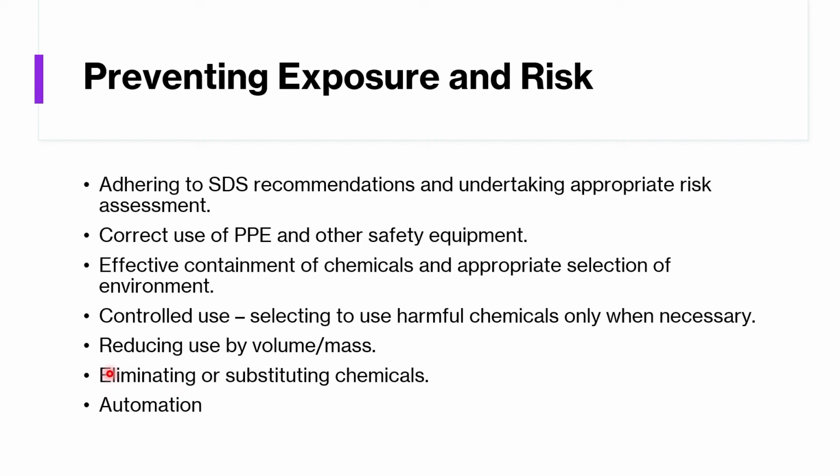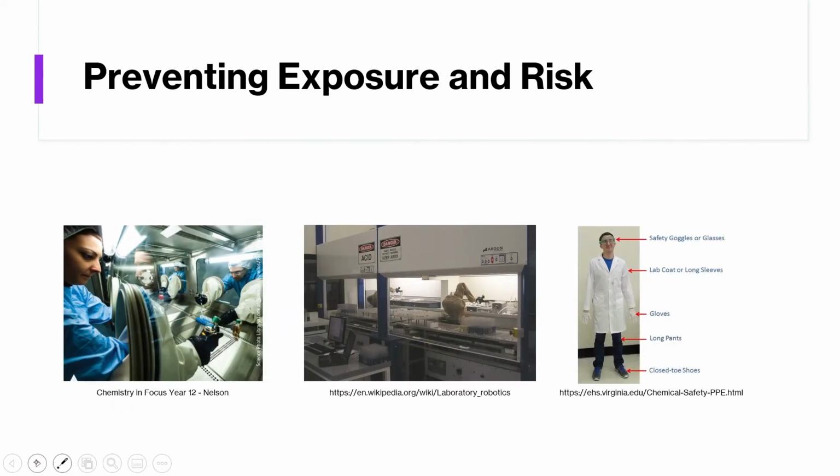If possible, if we can choose to use a less harmful chemical and eliminate it, a lot of the time labs and industrial groups have eliminated the use of certain chemicals and have elected to substitute for a safer chemical instead. We can also reduce risk through automation processes. I've actually got a picture of one of those on the next slide. So in the middle here, we have a fume cupboard with a robot in it, essentially, that is able to conduct chemical work with some really, really dangerous chemicals. And essentially in that situation, risk of exposure is essentially null.